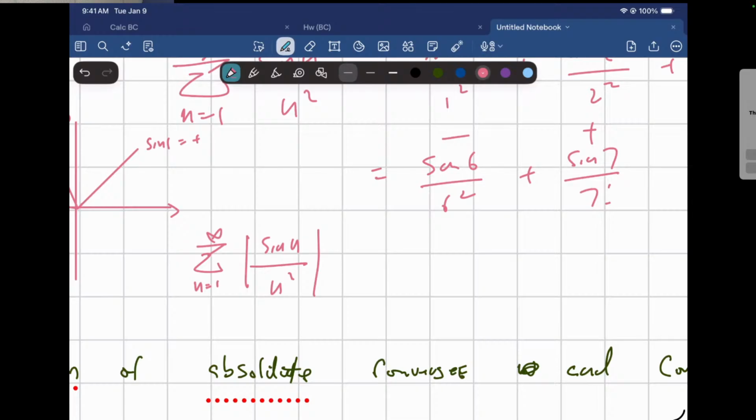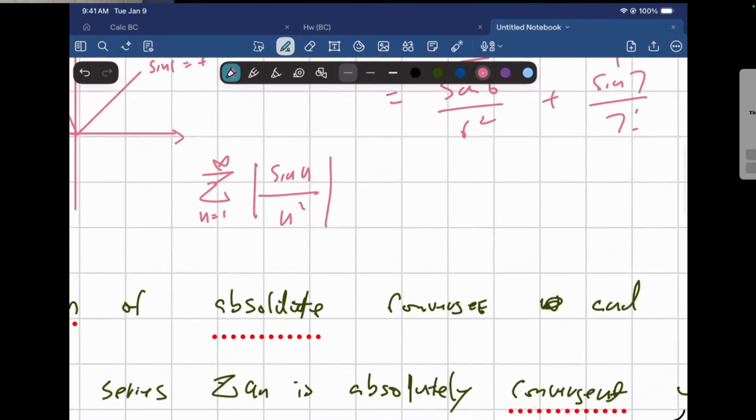But if it's not any sort of alternating, or if it stays positive the whole time, you can't use absolute convergence. We're going to use absolute convergence a lot, because later we're going to use it with the ratio test and all that. The ratio test starts with the absolute value, so you can use it on anything.